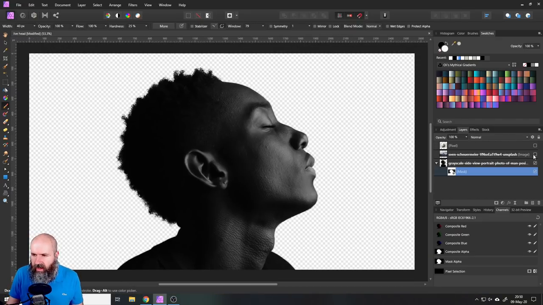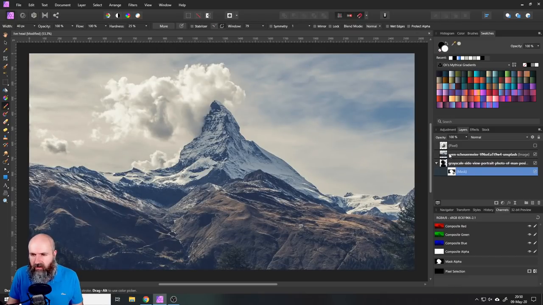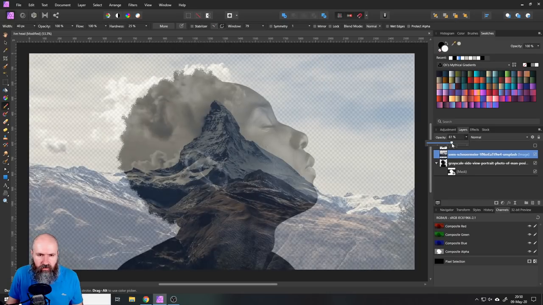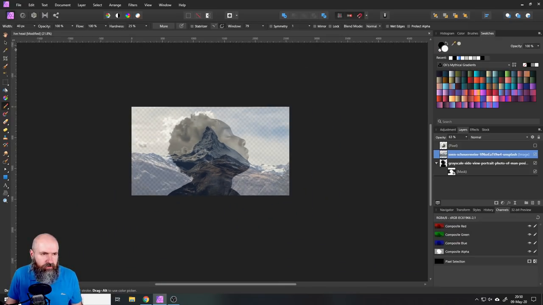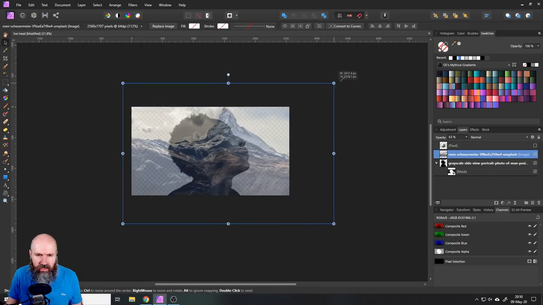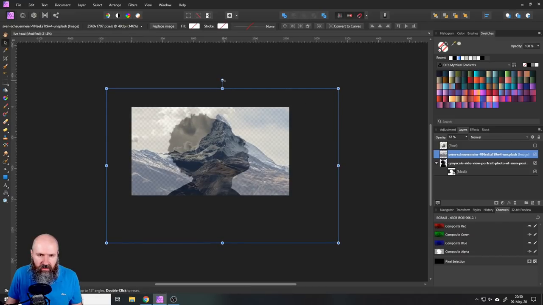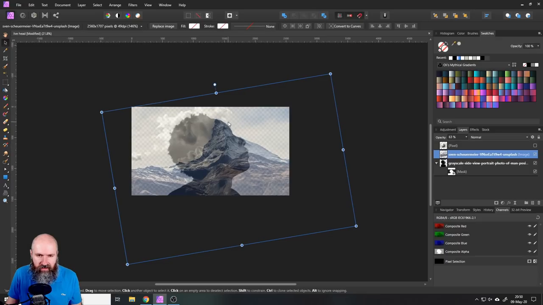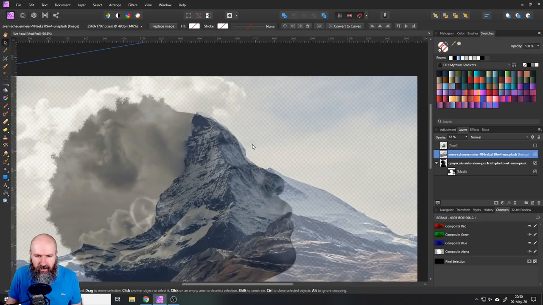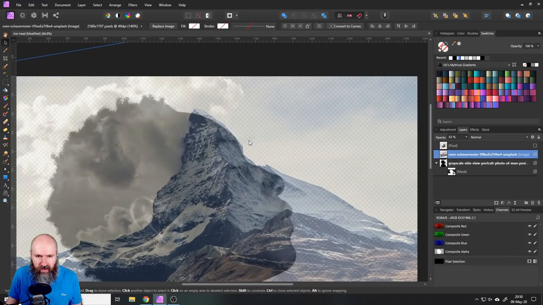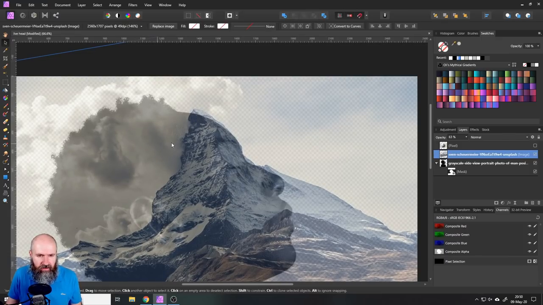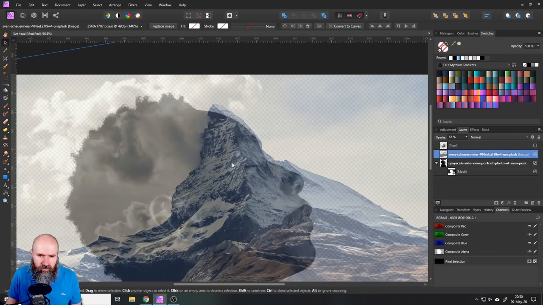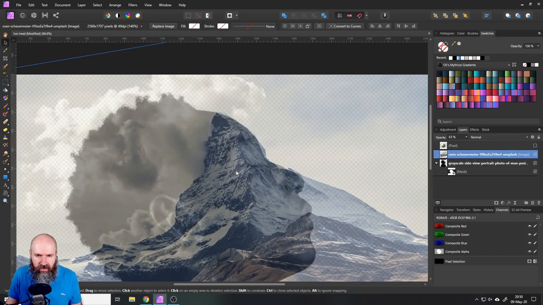We want to check out our landscape and see how we can combine that with the face. Set it to an opacity of maybe 50% or a little bit higher so you can see it well. Then we will zoom out a little bit and resize that. We can even rotate that because the orientation doesn't matter too much as long as it fits your artistic purposes. You can see here we have this shape that follows basically the outline of the face, so that's pretty good for us. And here on the left side we have some clouds that we afterwards want to come out of the head. So that's pretty nice for us.